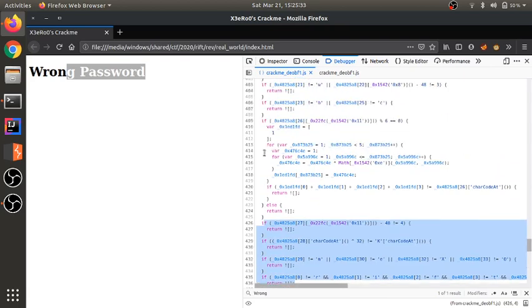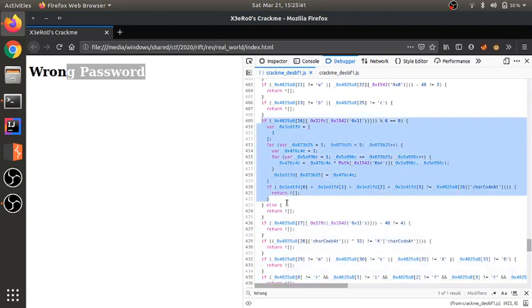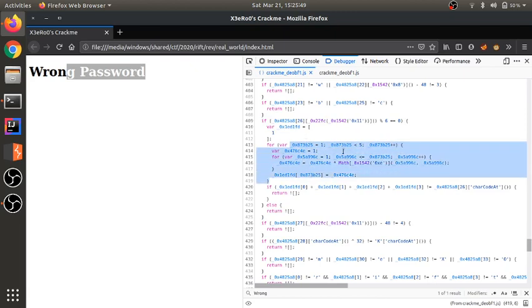There were some easier parts and some difficult parts as well. There were some places where you had to use a loop. There was this loop that we had, and certain things were assigned according to that. They're saying, go through this entire loop, there's some weird stuff happening here, and after that is finished, the char code at 26 should be equal to this thing, otherwise it will return false.